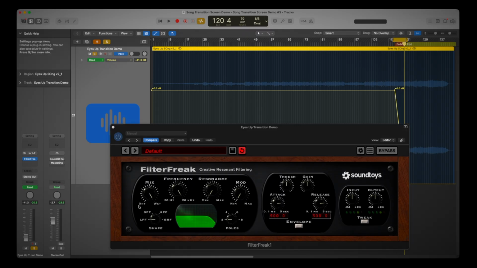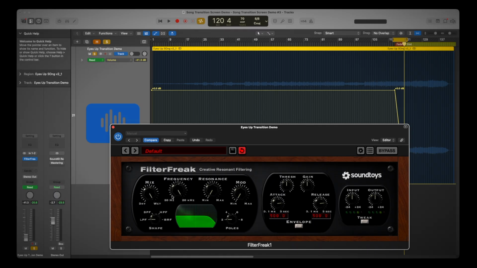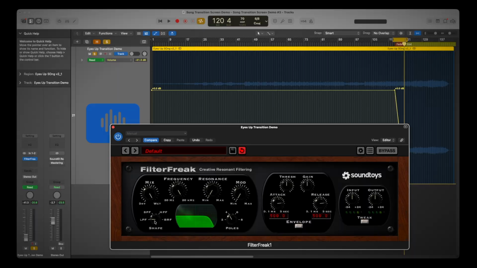Because if we automate the mix, notice how once you put this filter on, you're instantly getting some filtering happening up at those higher frequencies. You can see by the shape here. Well, I don't really want that. I don't want any filtering until the effect starts to kick in. If you don't know what this is, it's a low pass filter. The idea of a low pass filter is it takes away higher frequencies and leaves the lower ones alone, hence low pass. The low ones get a pass. We're gonna sweep that filter from higher frequencies to lower ones and you get this kind of effect.